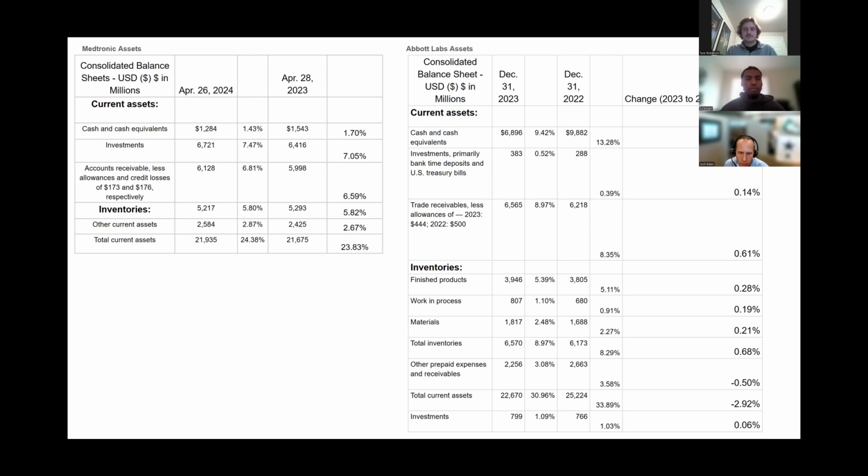I know we had under the notes to financial statements, the accounting method used on the Medtronic side that is listed on page 57 of their notes to accounting statements. They have about 50 some pages of notes there. And the FIFO method is used there, so cost determined on a first in, first out basis.